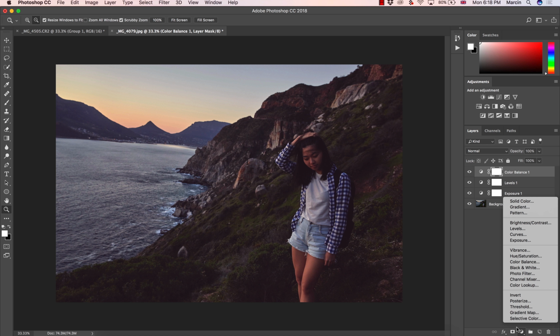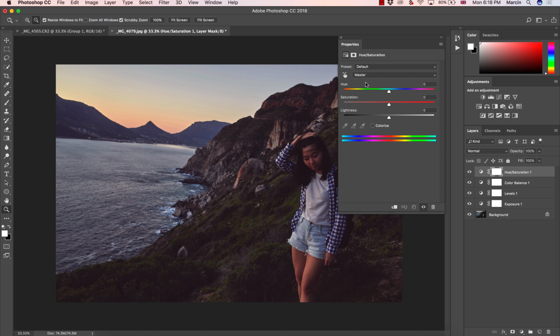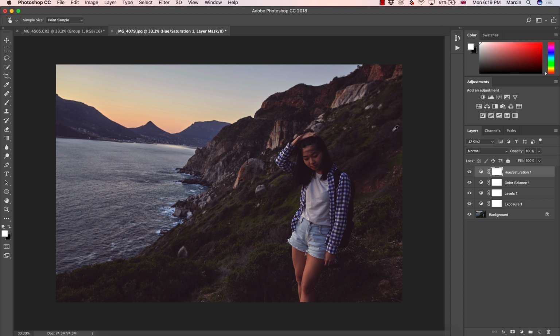For example, small corrections. I will use hue saturation for this. I feel the face and the legs might be a little bit too saturated. I'm choosing the hand in hue saturation. I try to locate the color that's here. It's recognized as reds, and I'm trying to change a little bit of the hue. So I'm adding a little bit of the hue, and now it's just perfect and corrected.